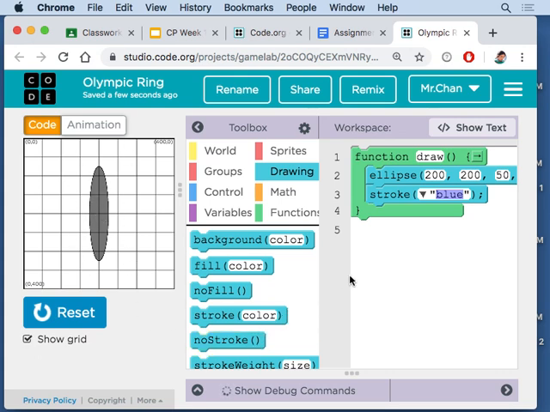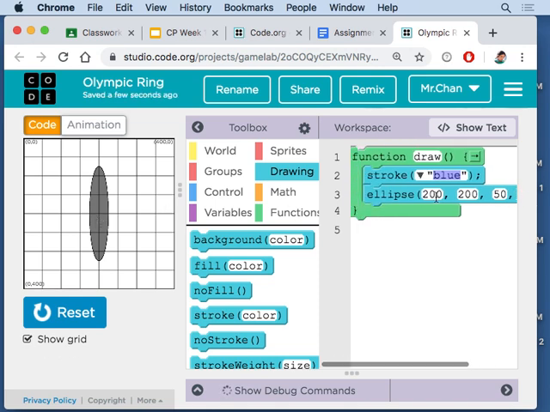I bring up that paintbrush analogy in detail this time around. When you are inside your draw function, for now all your code lives inside the draw function, imagine the paintbrush. The computer has a paintbrush, it dips it into the blue paint, and then that's what stroke means. And then it draws an ellipse according to these coordinates. It centers it at 200, 200, right about here. Then it goes around 50 wide, 250 tall, as stated. And that's all it does.